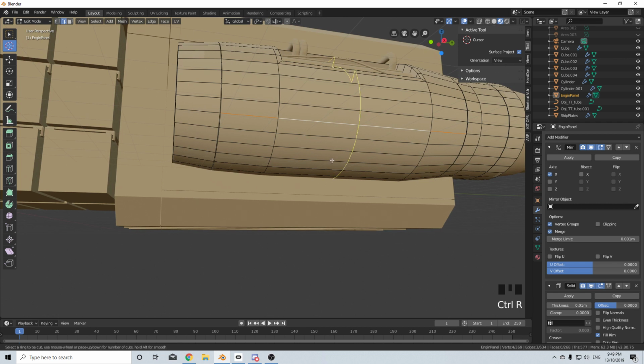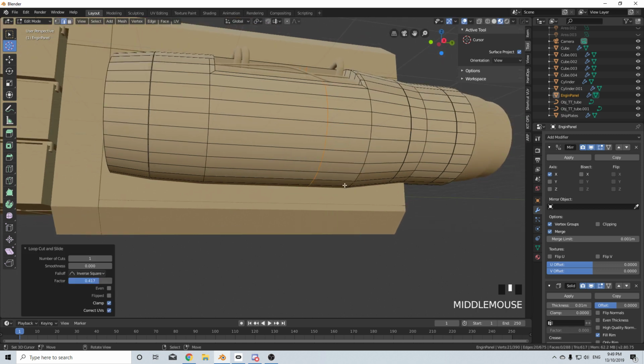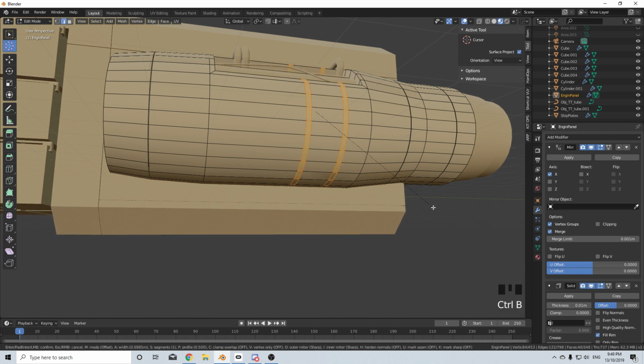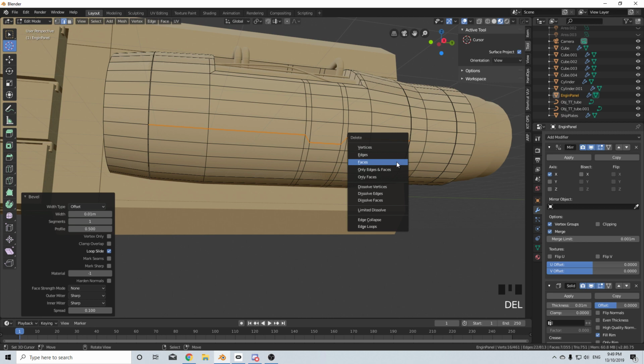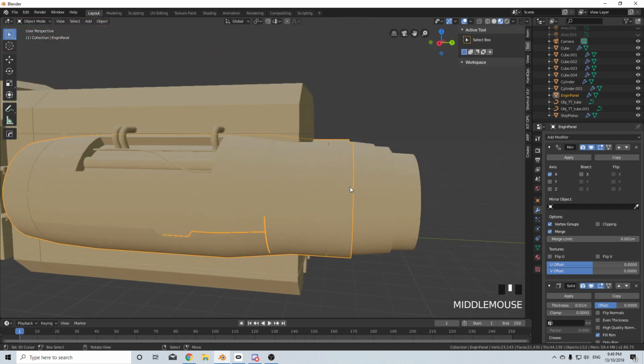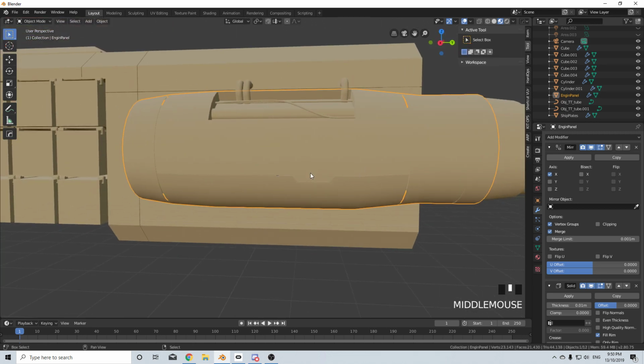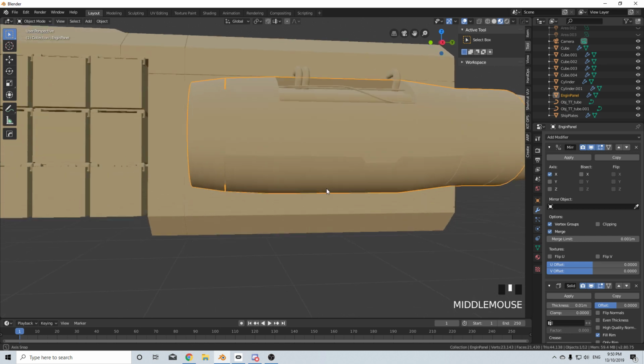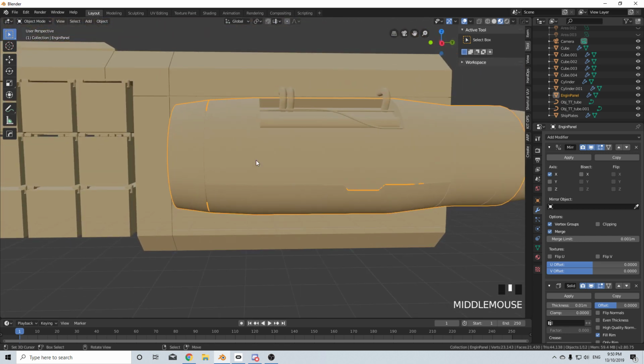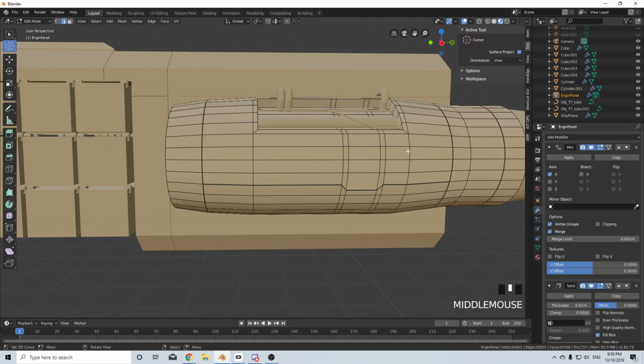Let's do it like this. Control B again. Whoops, just one. Control B again. And what I'll do is I'm going to do GG. Control B, 0.01, delete faces. And so that's kind of given us a little bit of extra depth. So it's almost kind of like in the production phase that this top section drops on.